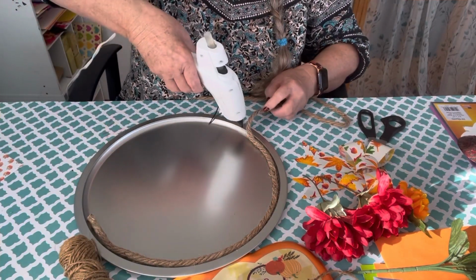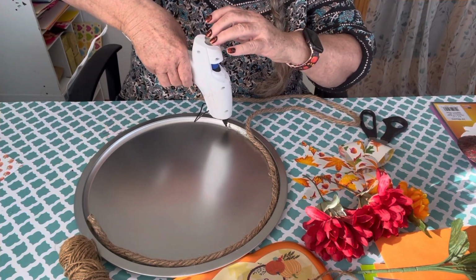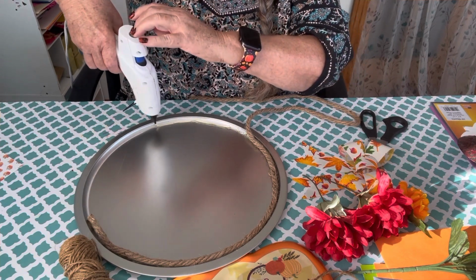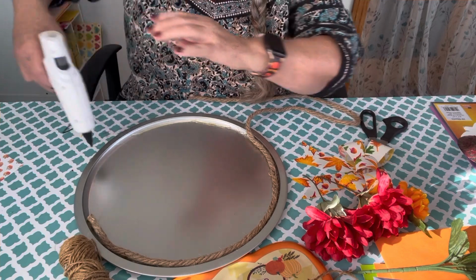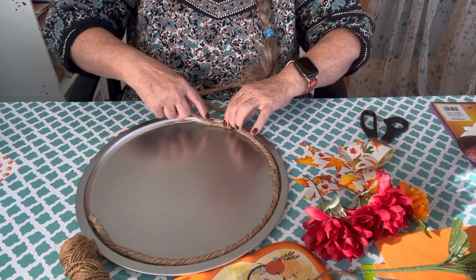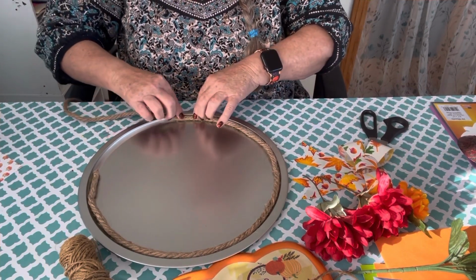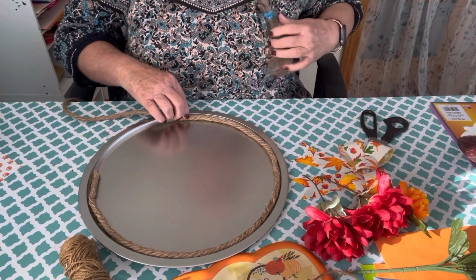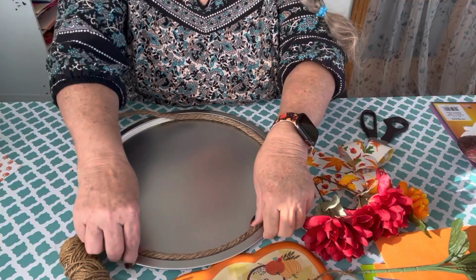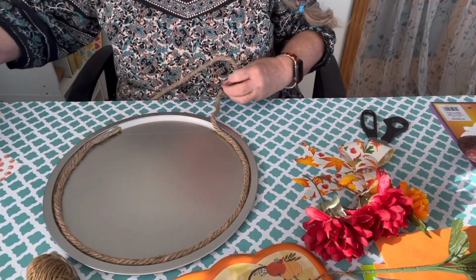I just love my new setup here in my craft room. I love the table that was gifted to me by my beautiful daughter-in-law. It holds a lot. I can organize my things. And everything's right at hand when I need it. So that is a good thing. What's everybody doing? Whoa! Thought I was gluing my hair there for a minute. What's everybody been doing for a craft, or have you been doing any crafts?